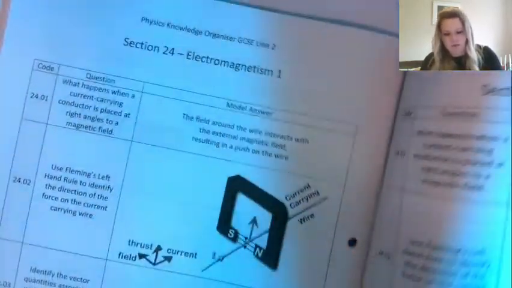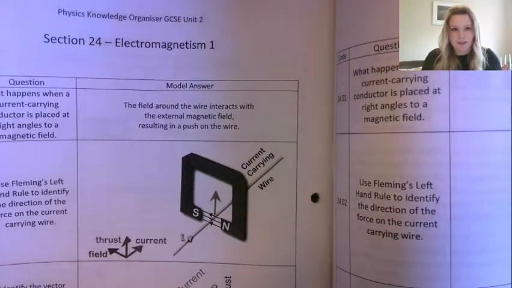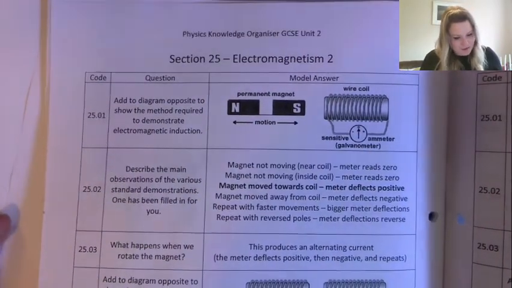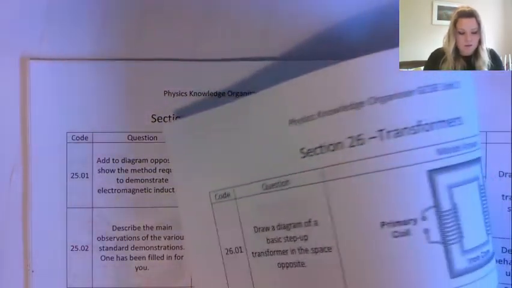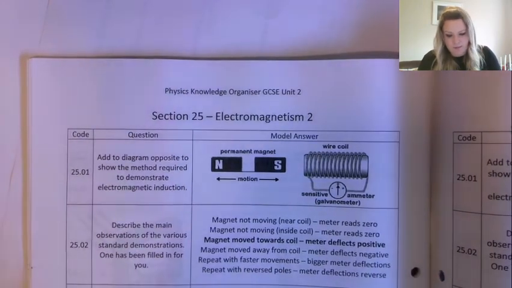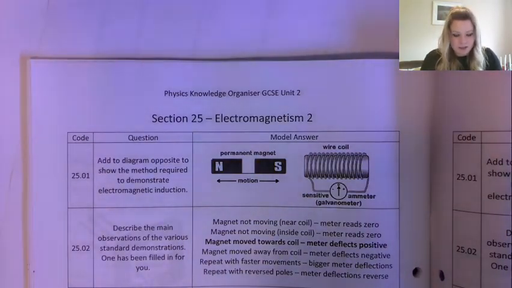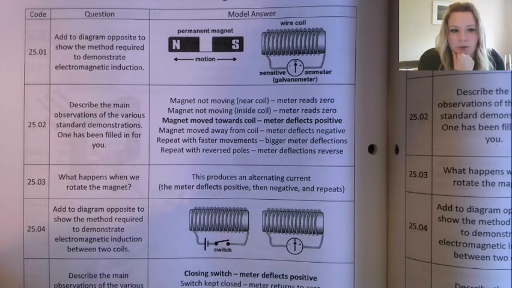And then on the next page, there's space for you to first of all copy that across and then try and do it from memory. Doing that properly will take some time, so do it properly. And I would quite like you to do that for electromagnetism 2 as well. I'm going to write this all in the lesson anyway, but electromagnetism 1 and electromagnetism 2. Spend the rest of the lesson doing self-quizzing on those two sets of pages. Okay? I think that is me. I will see you next day. Bye.